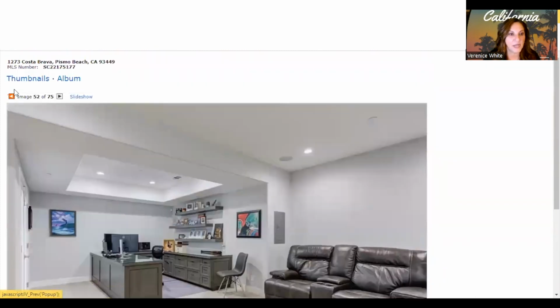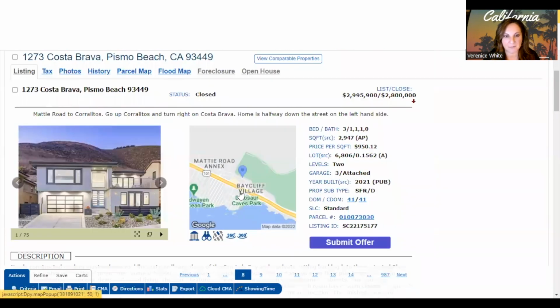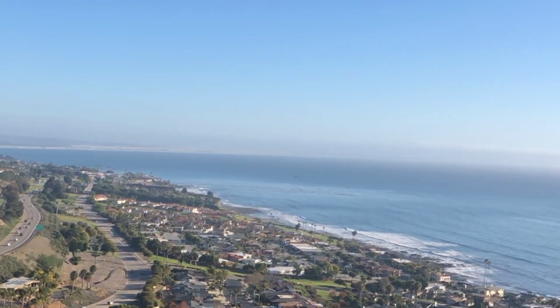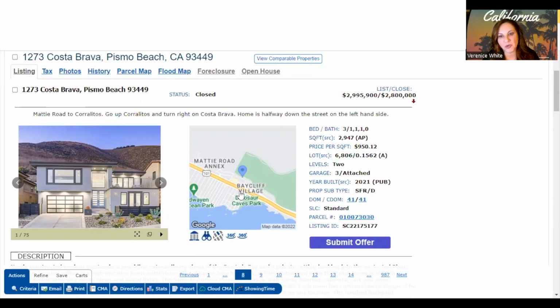So again, this location, let's talk about the location information on this one. So let me get back to this little map right here. All right, so you're on the 101, so you're more on the east side of the 101. Okay, so this is the 101 right here. And so there's this road Maddie right here that hugs, it's parallel to the 101. This is a really, really nice road. So this just kind of goes all the way through. It's not ever really highly congested. So this area over here is pretty superior.